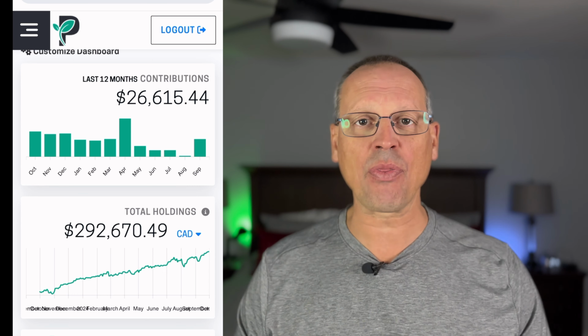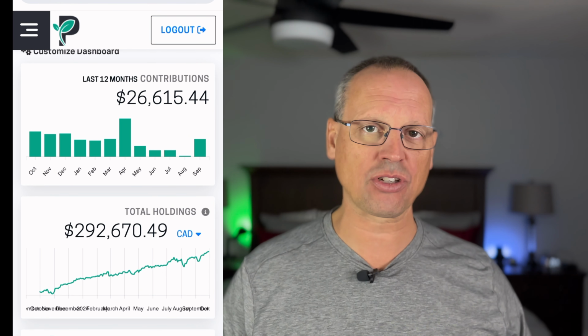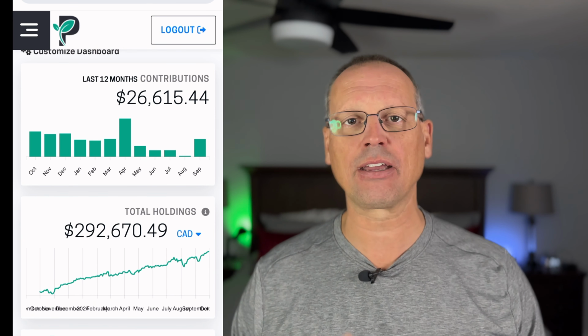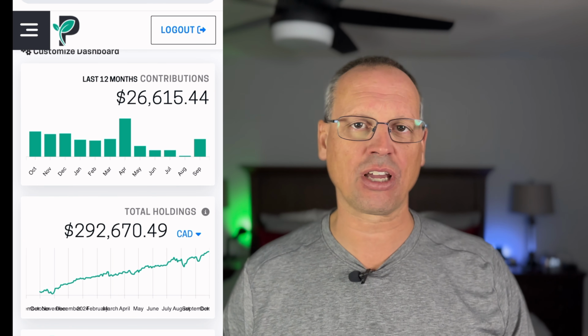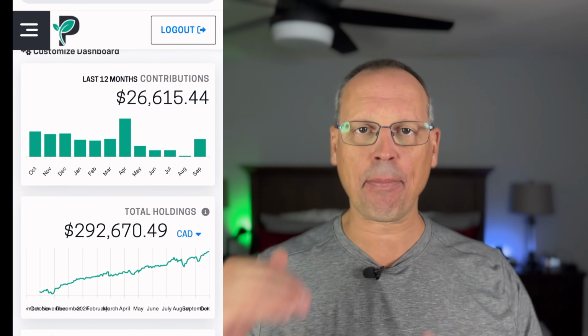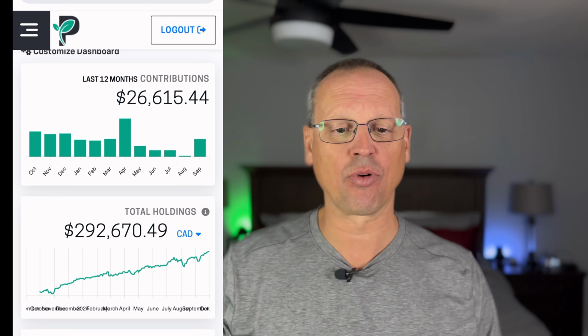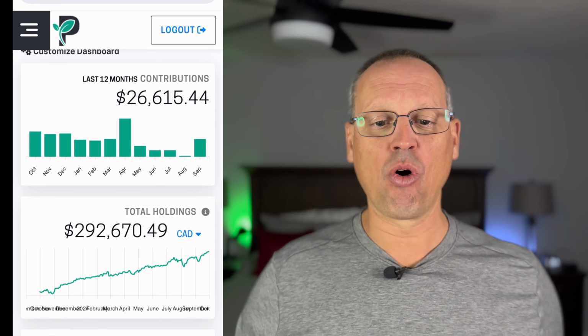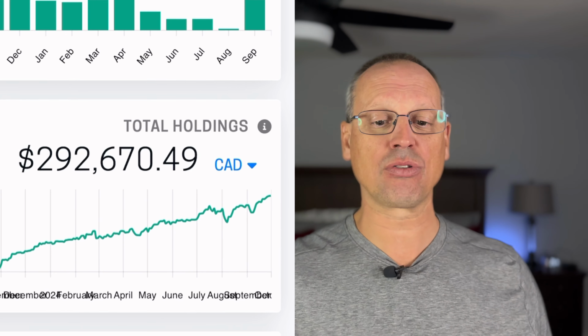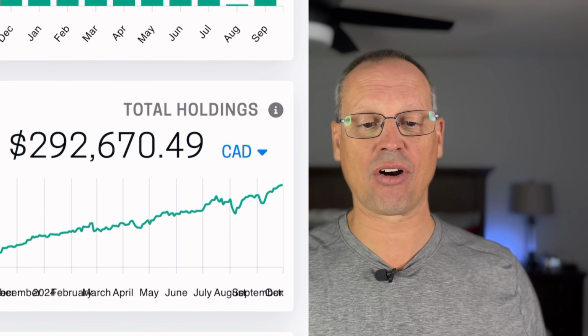So I'm getting around that now by depositing my money in my external checking account and then transferring it back. Yes, it does affect some of the monthly interest that I earn in my cash account, but I want to be transparent so that you guys can see it all, how Passive works, and so on and so forth. All right, so if we look over a little bit more at this account, we can see that, like I said, we're at $292,670.